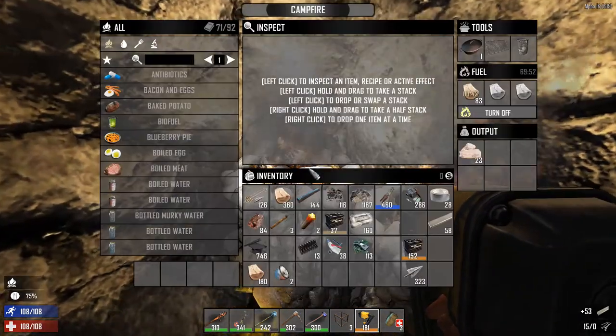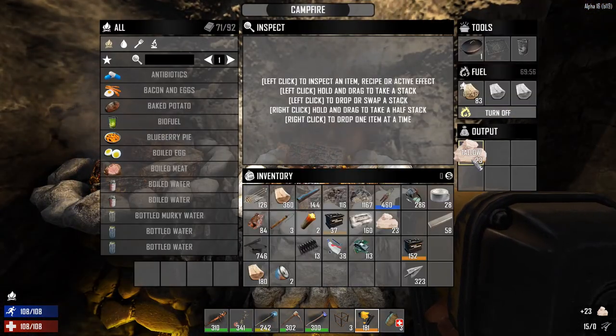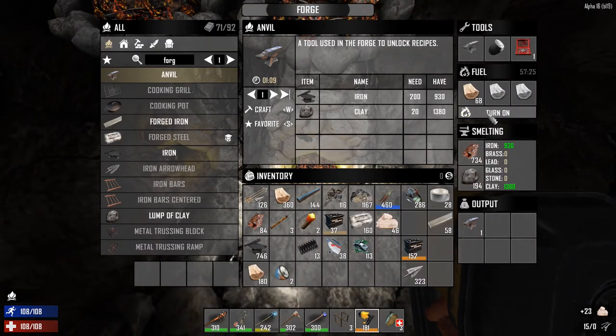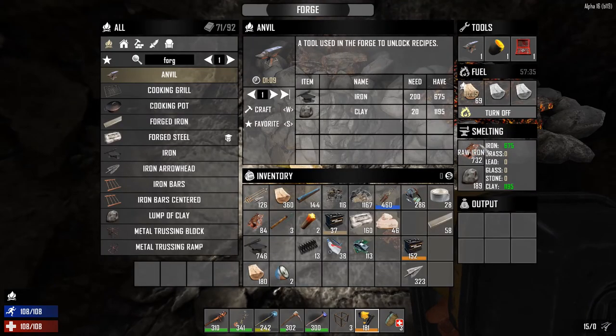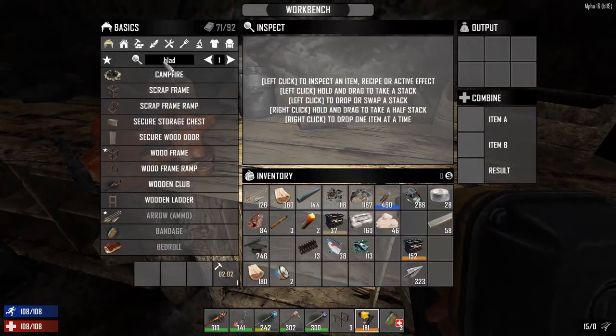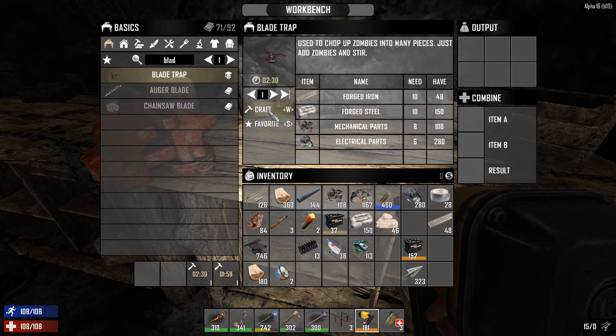These guys are making tallow. Okay, you can turn you off. I can turn you off. Throw that in. So I got the one crucible over here on this side. I'm turning these guys off so I don't get more. And do the second blade trap. Okay.